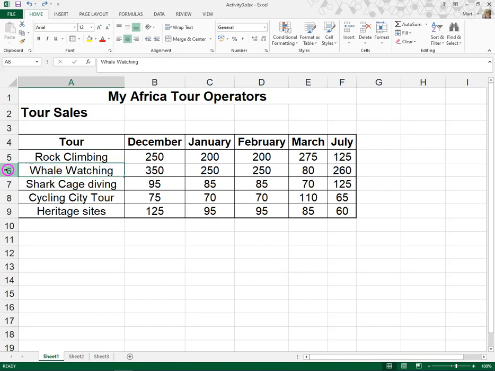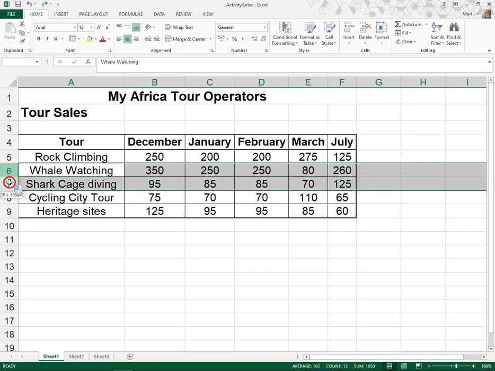Because it's going to insert the rows above the first row we highlight, I select whale watching's row and 3 rows down, so ensure that 3 rows are highlighted. Remember, this is just an example. You might insert 4 rows, 5 rows, whatever your instruction says.